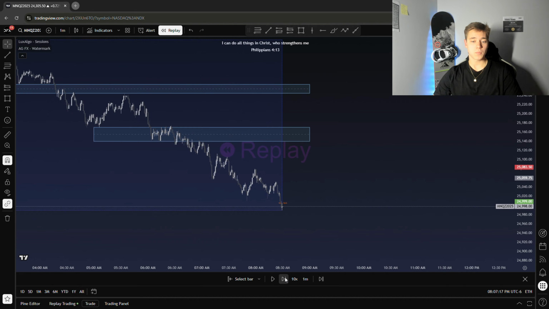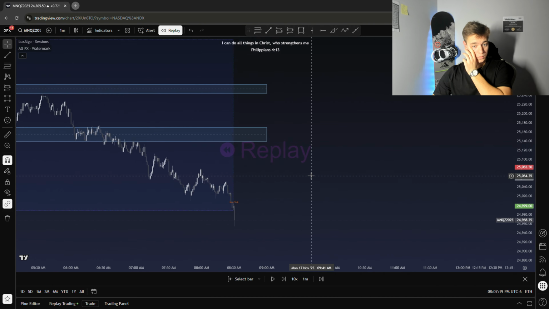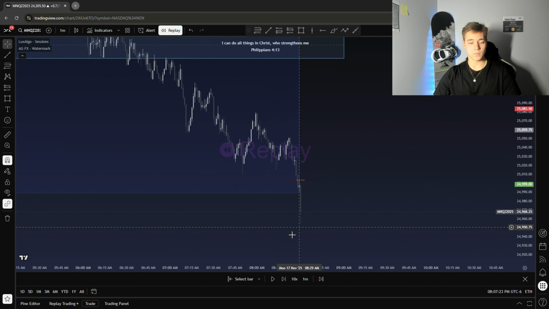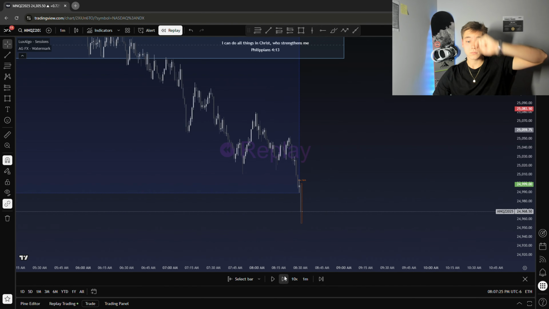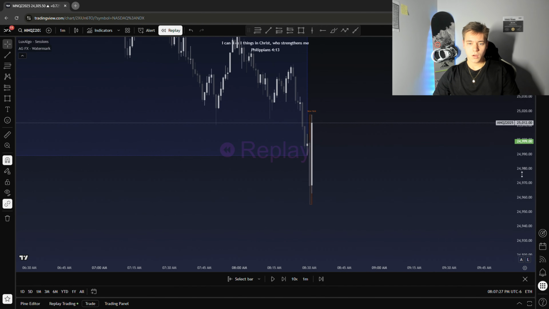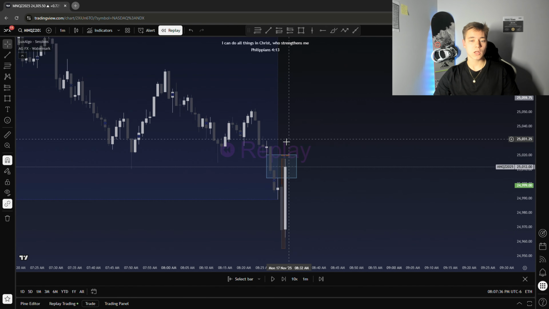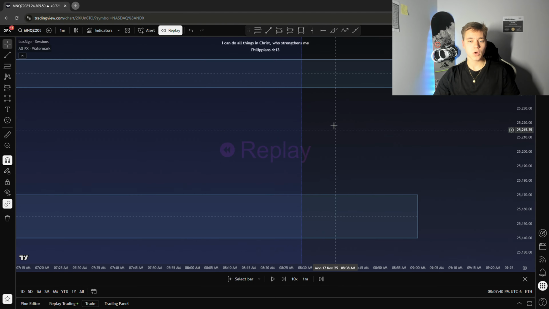So let's see what happens when market opened. All right, boom, straight to the downside, making that initial London session low sweep. Okay, and let's see what we got right here. We got two inverse fair value gaps right here. This is kind of like our inverse fair value gap range, and I want to see a closure above so I can then target either this draw or this draw.